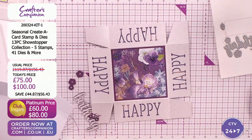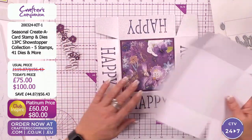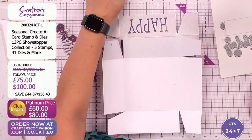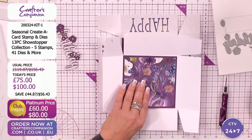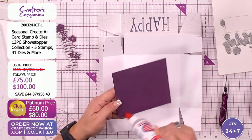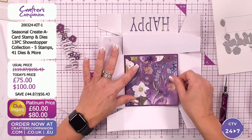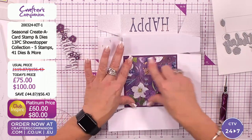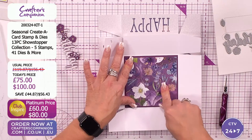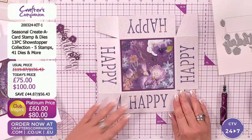Absolutely, looking forward to it. Again, I've cut all my words out so that you don't have to watch me doing all that again. I am going to pop in the bottom. I like inside of my boxes. I know you don't have to, but I think sometimes it's nice to have your matching cardstock so it's not completely stark, just sitting into the base of that box with that cardstock. This is the Botanic Garden and also the Pearl Rainbow one as well.